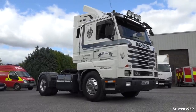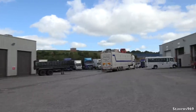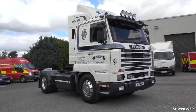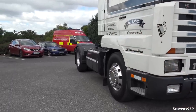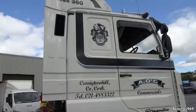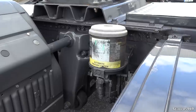Let's have a look around the 113H from 1995. The Streamline cab came out in 1990 and the 3 Series itself came out in 1987. You can see a Scania R620 with its V8 engine just pulling off there. The Streamline is distinguishable by the front grille and the flared arches on the side, and the rear mudguards were also part of the Streamline update. AOC have this one in excellent condition.